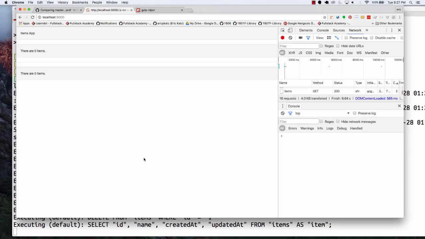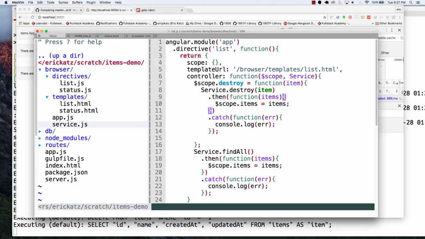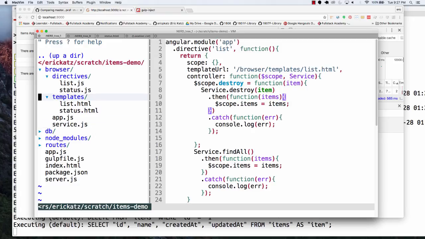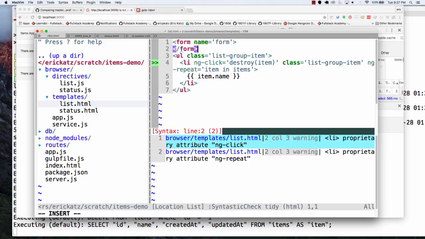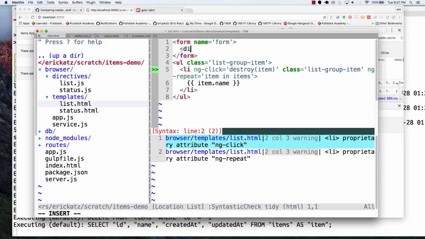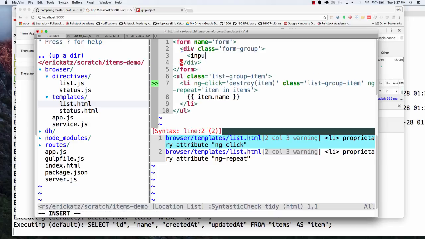On the same token, just so we can test it out, if I go back to my list.html, let's put in a div. Actually, let's put in a form. Let's give it a name of form. And we'll give this div class form-group, so we'll have a little bit of spacing. And we'll put an input, and we'll do ng-model, and this is going to be item.name.